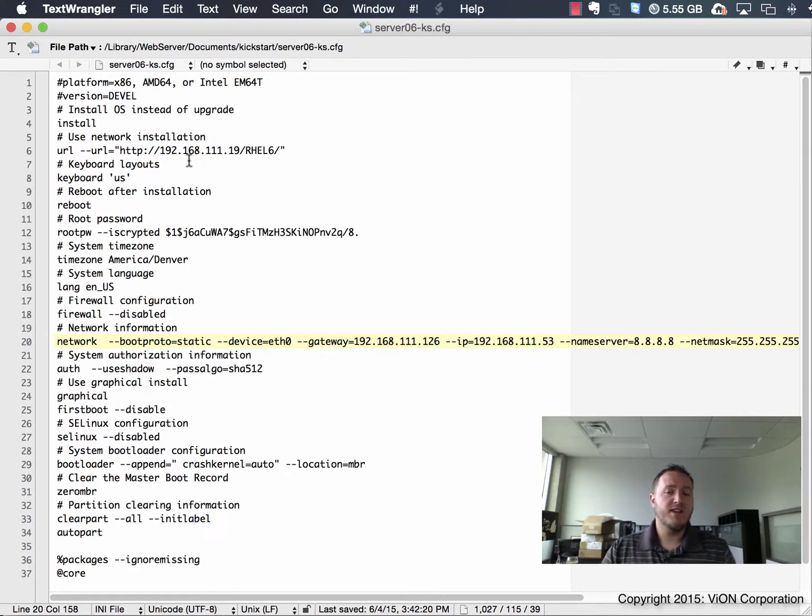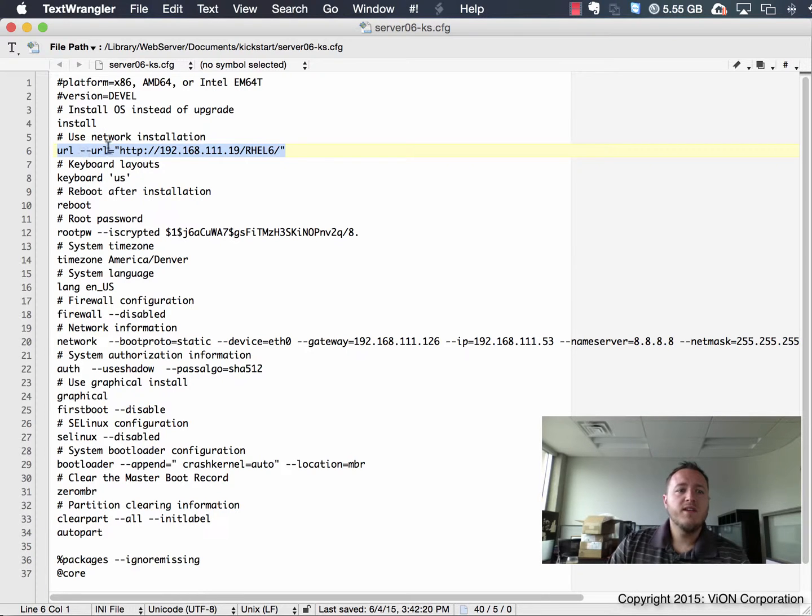This basically tells the installer, once I've booted, go find this Kickstart file, reference this, install it, and pull your files from here. Let's walk through this real quick. First of all, I'm doing an install on a brand new system, so pretty simple, we're going to say install. Here's the next piece that's important. I want to do a network installation, meaning I'm pulling it from an HTTP server. So here I'm going to point it to my RHEL6 folder where you saw me dump in the ISO image, or the unpackaged ISO image.